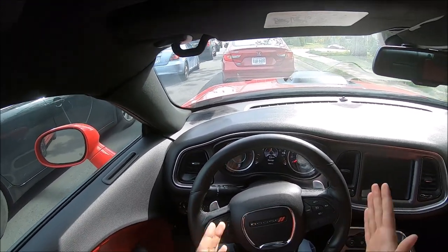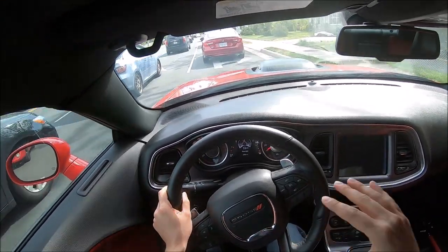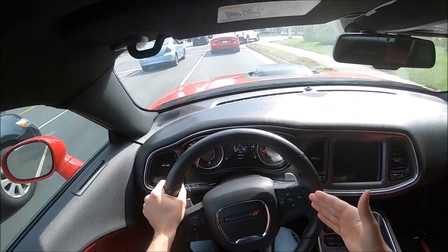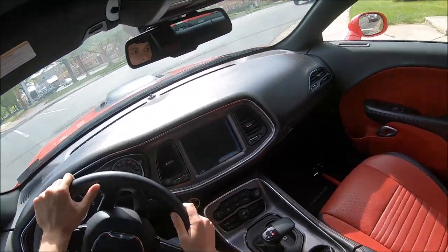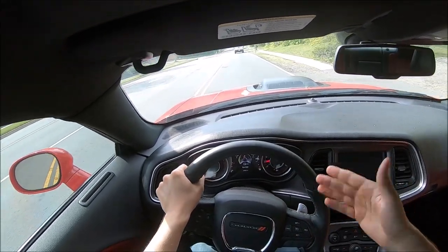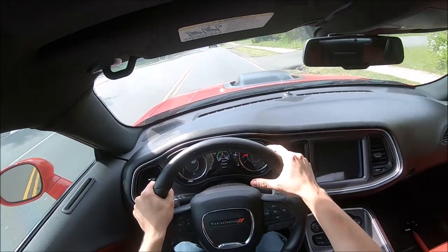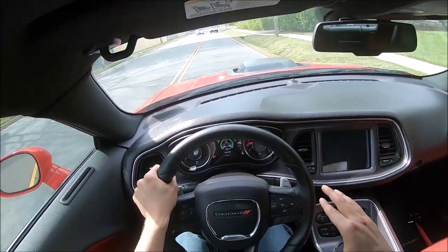Now, I don't know the exact numbers or the exact specs on this, but to my knowledge, I'm pretty sure getting rid of the catalytic converters on a car does free up the exhaust, obviously, and does free up some power in the car as well. So by getting rid of the catalytic converters on this car, I was able to boost up the horsepower a little bit after getting it tuned on a dyno. After getting the long tube headers and CATLESS midpipes installed, the car picked up almost 50 horsepower.